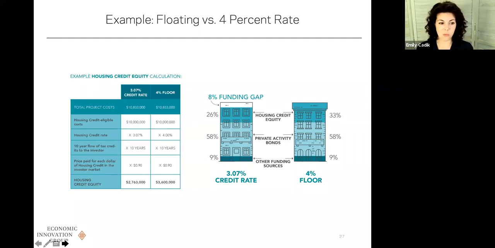So it's just something that we really wanted this group to be aware of, because it does really change the 4% side of the program. We're going to see a greater balance of 4% versus 9% deals. We're going to see a lot more deals penciling out that may not have worked before. Some of the ones that are most needed, like ones in difficult to develop areas or for these difficult to serve populations, are now going to work. And we're very glad to be going into a year where we are hopefully going to see a lot more on the policy front for affordable housing, to have this already taken care of.